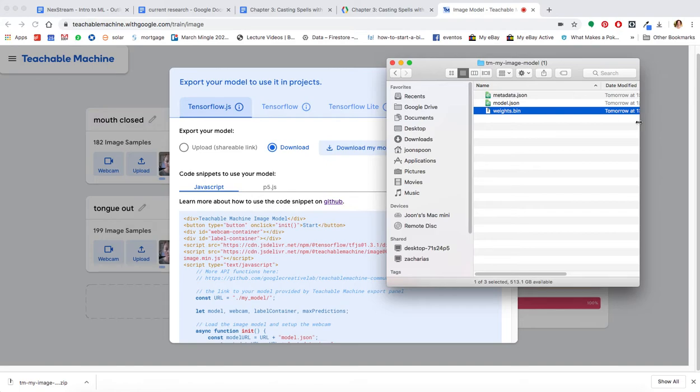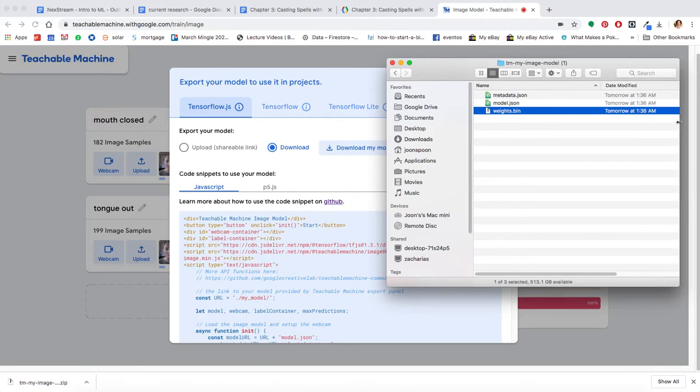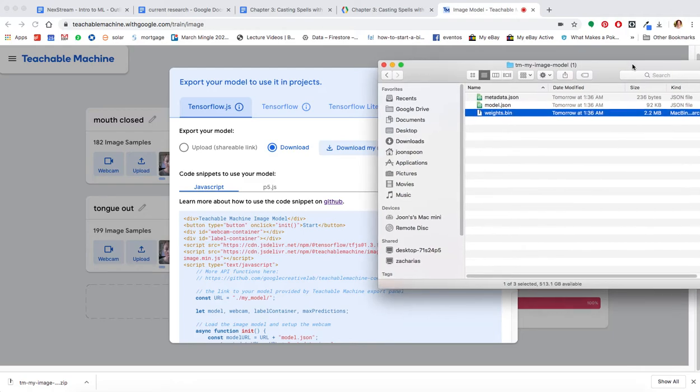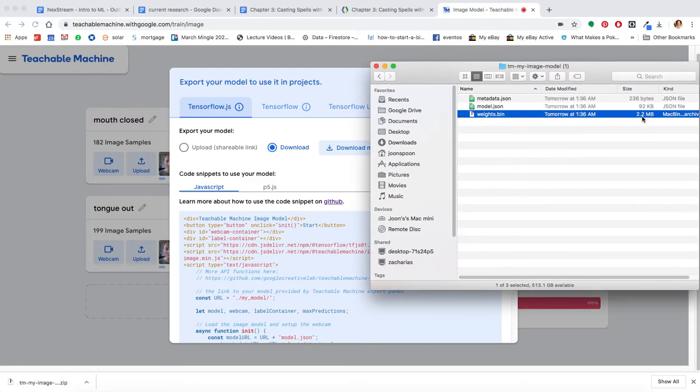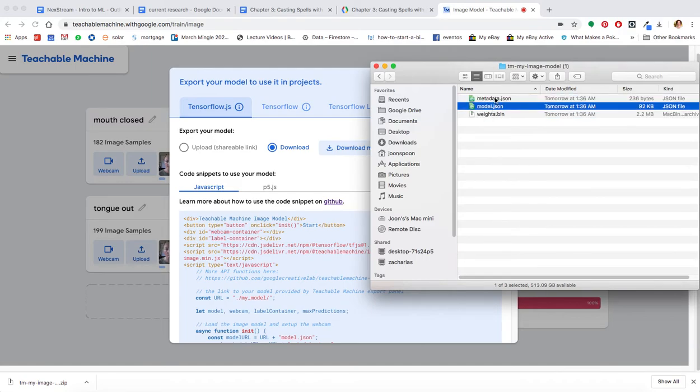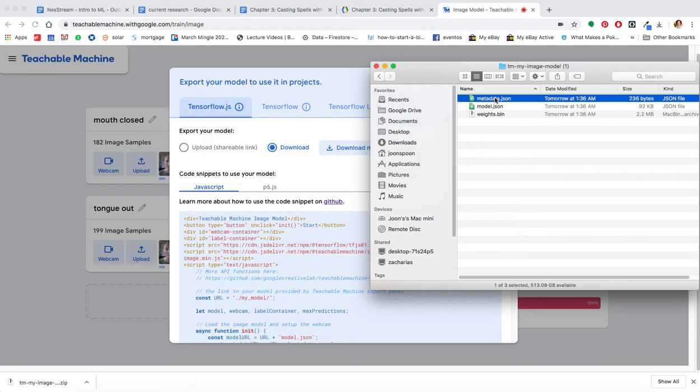I want you to see the sizes so you can get a sense of how big you think this model would need to be, considering the stuff that it's doing and the cleverness that it has. Well, it's actually surprisingly small. This is 2 megs. That's about the same size as a song. And that's the main part of this. So we've got the weights.bin. That's a binary file with a bunch of numbers. And then we've got 2 human readable things. I'm actually going to open those so you can see.